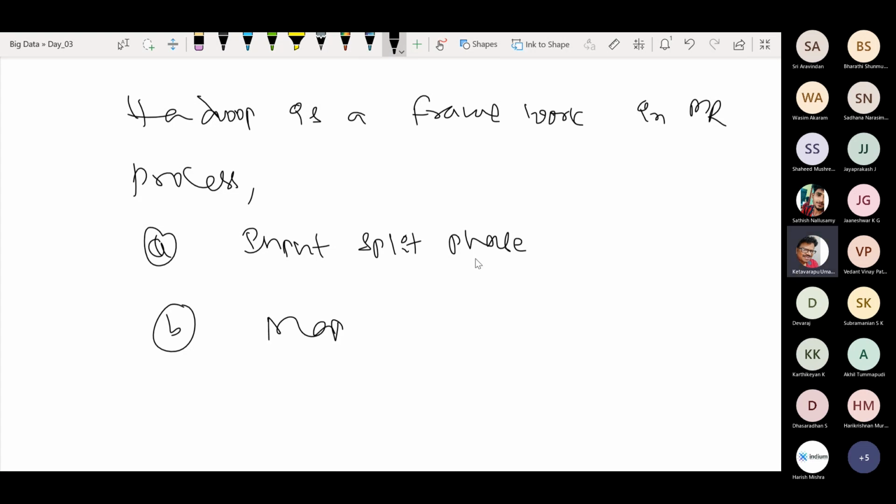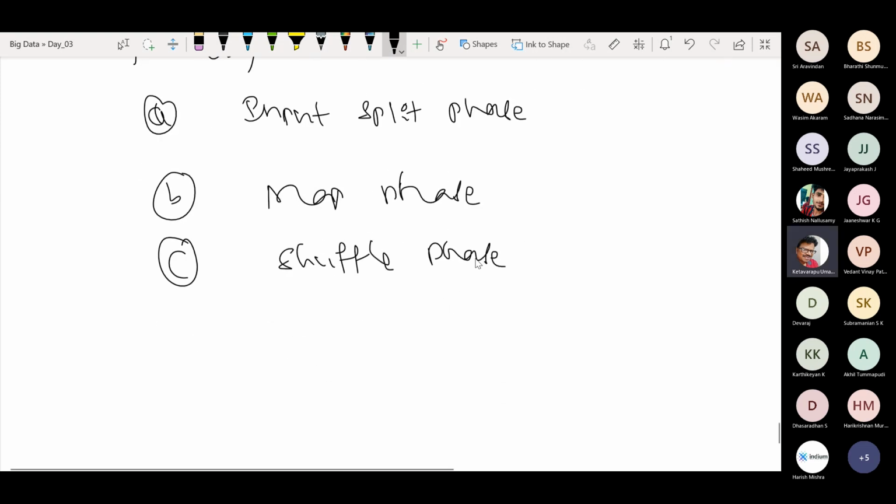Second thing is in your map phase, each record is split into words. In the shuffle phase, after getting the map phase input, it is going to reorder and arrange the data. And finally, I'm having the reduce phase.